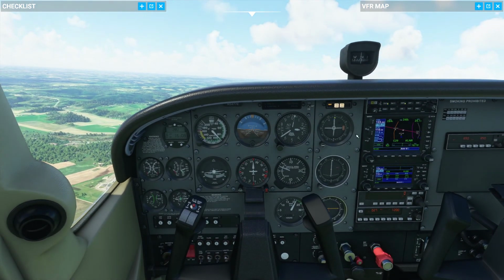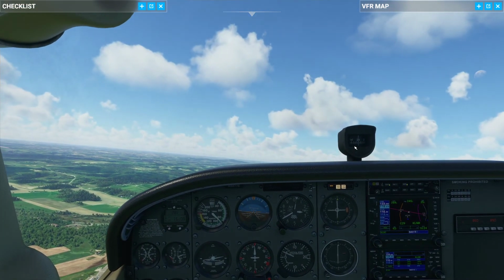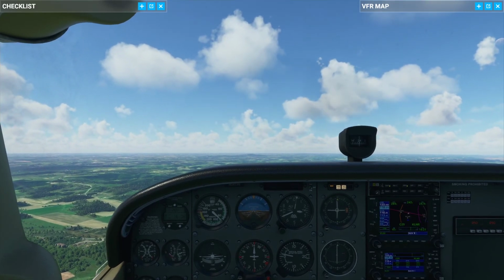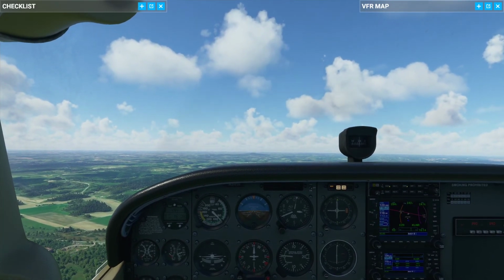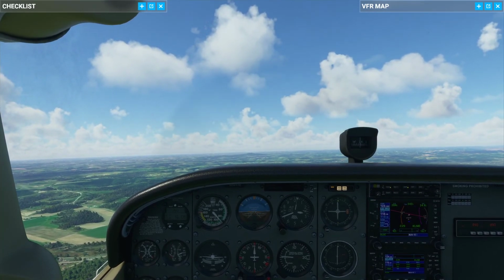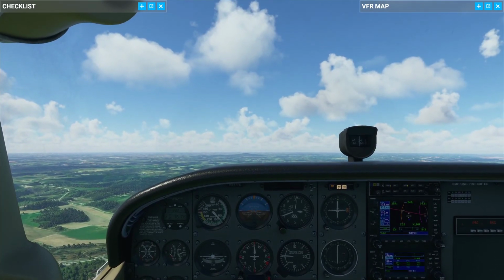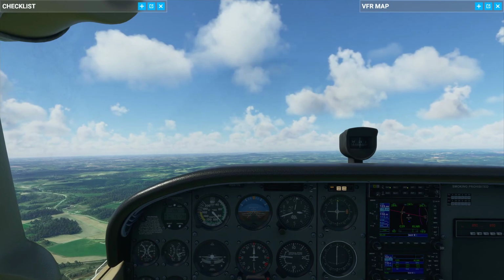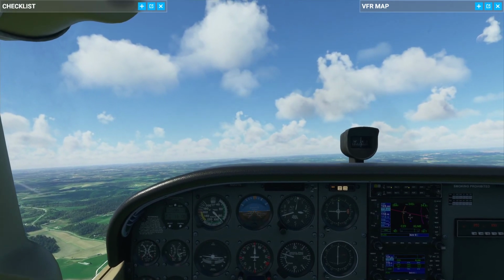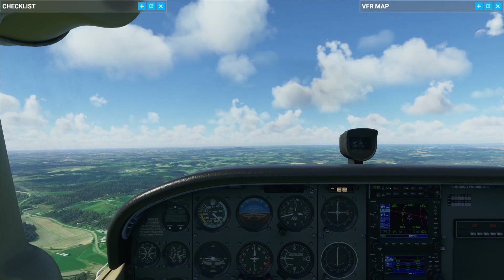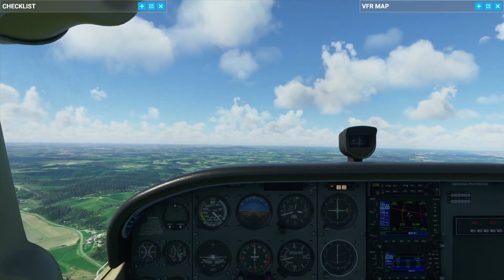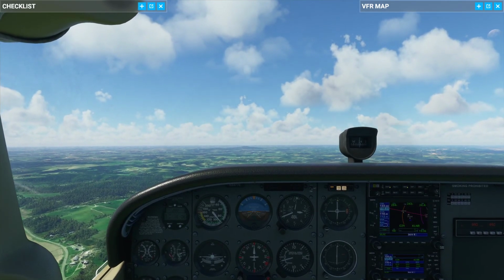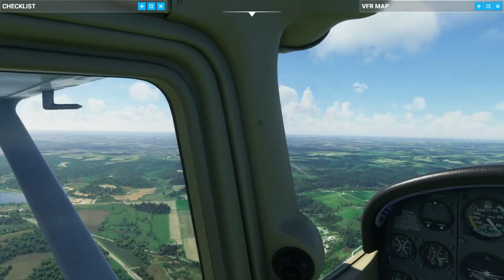I want to check that my RPMs are fine. My airspeed is fine. My attitude is fine, but I am still climbing. So I think what I have to do about this is reduce power below the 2100. I don't know any other way to do this. I guess I could point my nose down for a little bit, but that won't solve the original problem that I was climbing there. I'm going to look out the window again because I really don't want to lose track of that road.